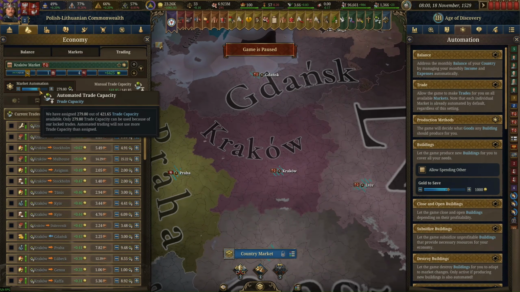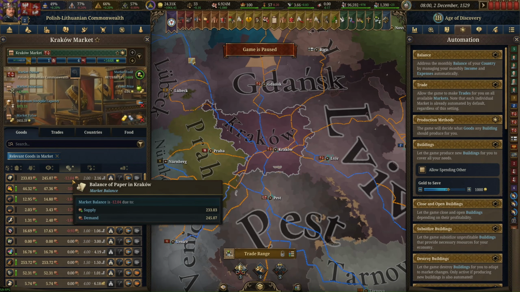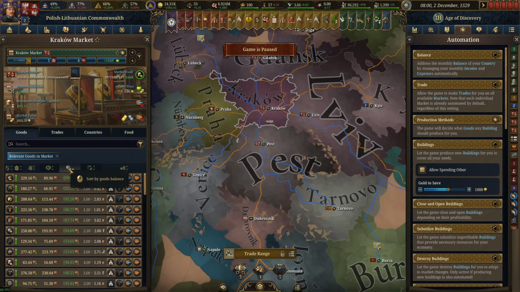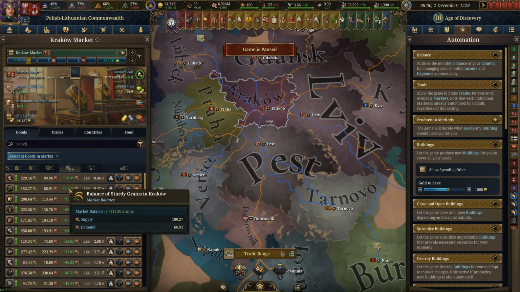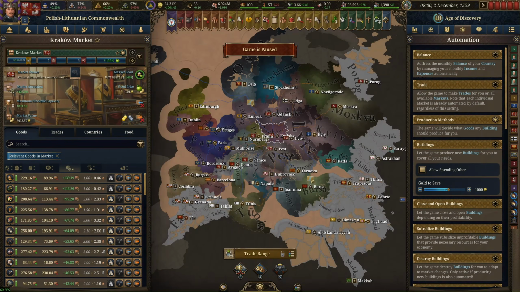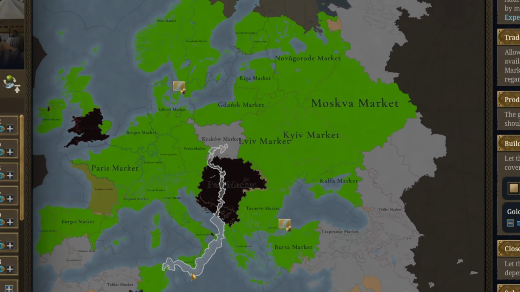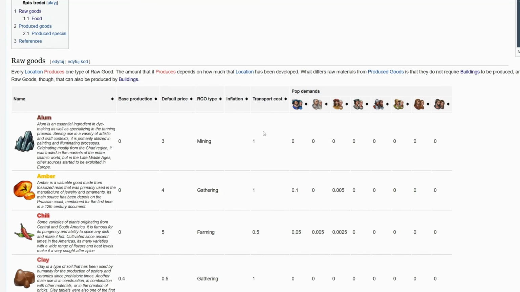And now, to show you how this trade capacity is used, I will leave myself some of it. I can use trade capacity to import missing goods into the Krakow market. In the other direction, I can filter which goods I have the most of and try to sell them through the export action. And conveniently, I have a huge overproduction of jewelry, and global demand for it is very high, which you can see from the green color. And now, the most important part.